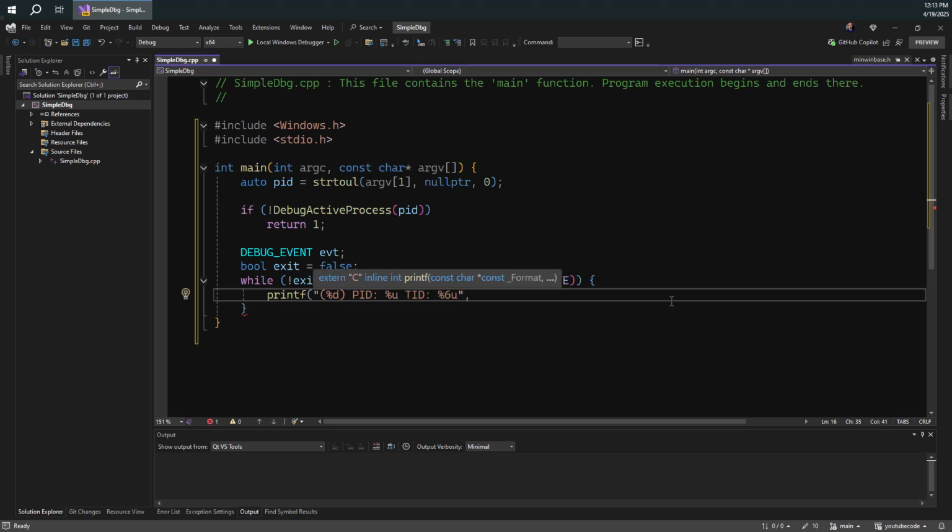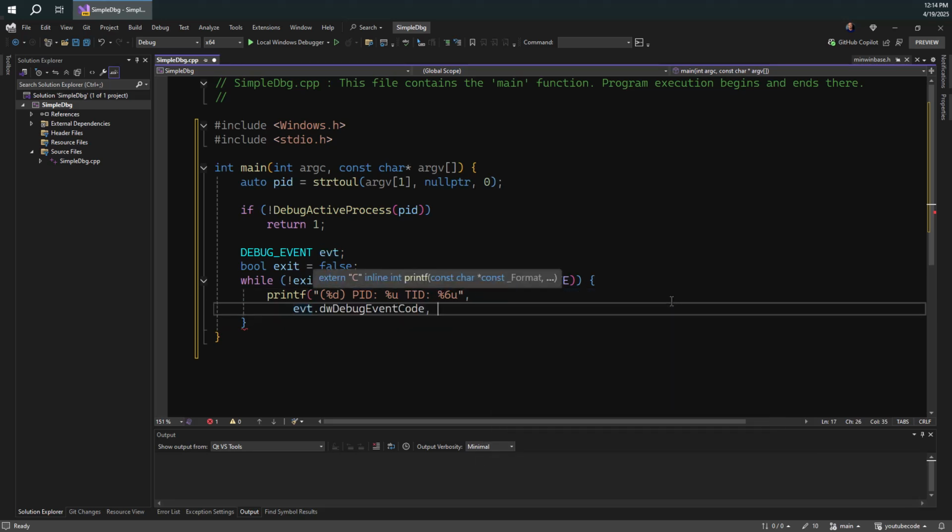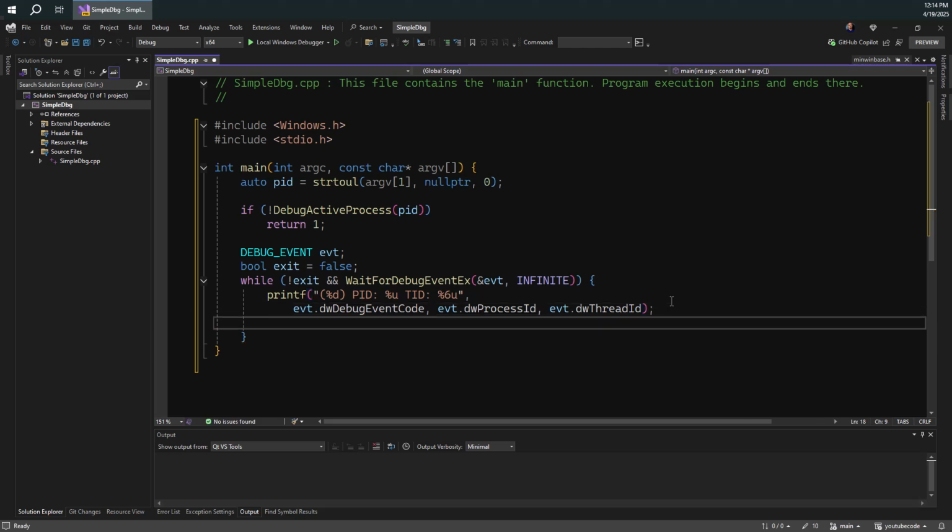And just to start off, so we have something to look at, let's go with EVT, then we have the debug code, and let's put it on a separate line, we have the process ID and the thread ID. So obviously the process ID is going to always be the process ID we attached to initially. That has to be the one because we're debugging just one process, but still let's write it properly.